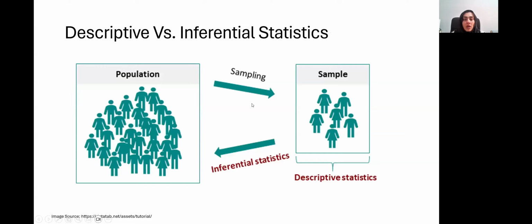So this is a recap of both of the branches that statistics can be divided into. We have a population, which is the whole, and a sampling strategy, which derives a sample or subset from the population. Then we get a smaller portion of this data, which we analyze, using descriptive statistics measures to find some numeric values. And then we use those to apply back to the population from which the sample was taken.